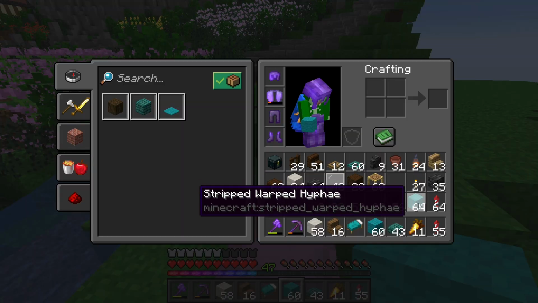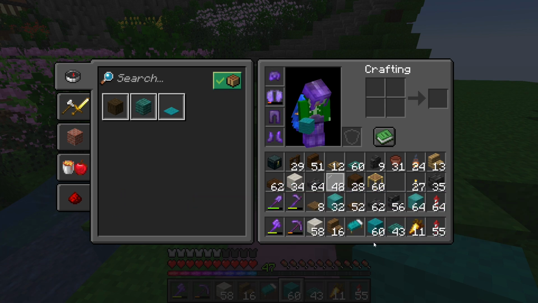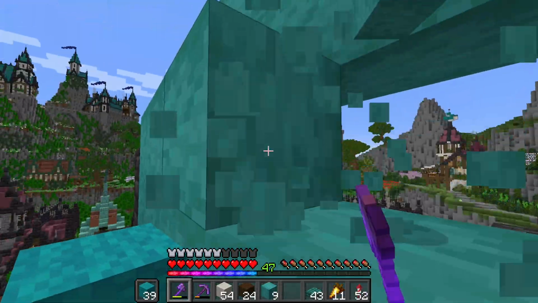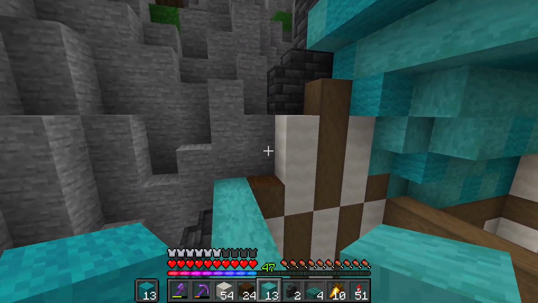Now, this is all the warped hyphae that I have to my name, so I'm just gonna have to hope and pray that this is enough together with the text string we're gonna do. Oh, this is gonna be tough. I don't think we're gonna make it, guys. I'm doing the text string as I go along, just so that we'll have as many blocks as possible. Yeah, I don't think we're gonna make it with 13 blocks here. This is gonna be rough.